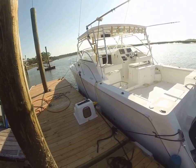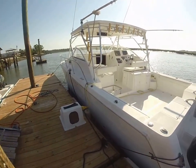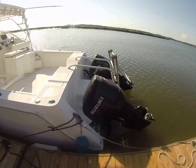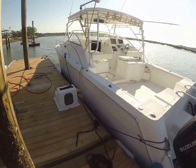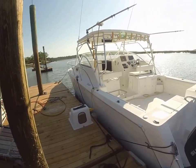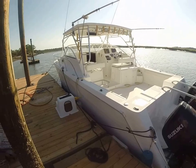The sellers of this vessel just had the intent of keeping it, and now have decided, after they just put $25,000 of service into this boat, give or take a few dollars here and there, now they have their eye on a much bigger fishing vessel. So it's time for this one to go, and I'm going to try and cover the points and try and get close up on some of those things.